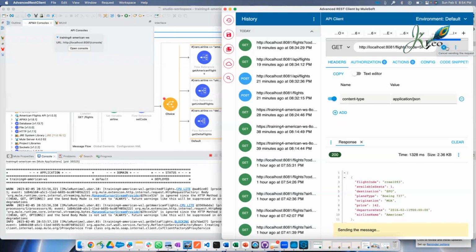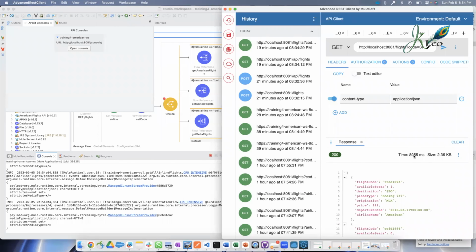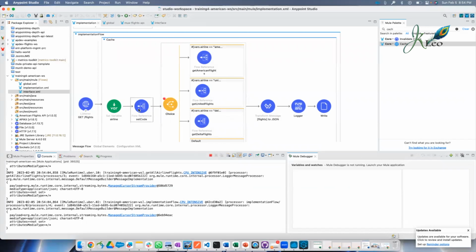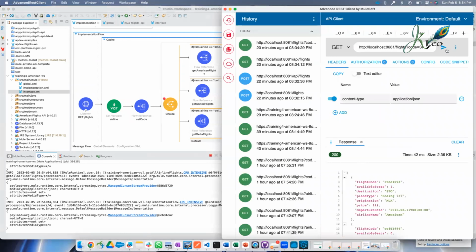So right now I got a response in 8,955 milliseconds. So next time I'm sending a request, see 57 milliseconds. How is it possible? Such a drastic difference. See 39 milliseconds, because the request and response are cached here, because all this flow is in the cache memory. So it doesn't go inside this and do any of the processing. It would directly give you from the cache. See 44 milliseconds. First you saw 8,000 milliseconds, right?